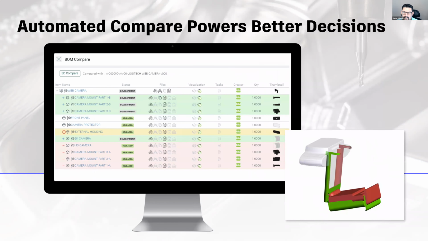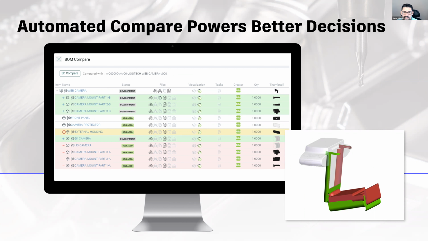And you'll see also that we can compare changes from revision to revision, or even just version to version. So in the larger portion of the screen, we're looking at a BOM that highlights in green the things that have changed or have been added. So anything in green has been added to the bill of material, new things.